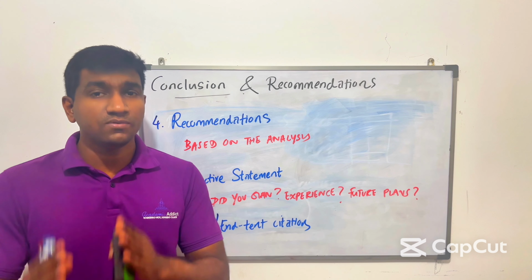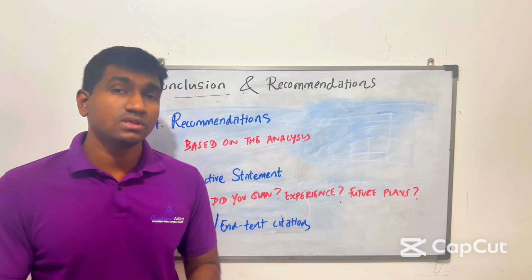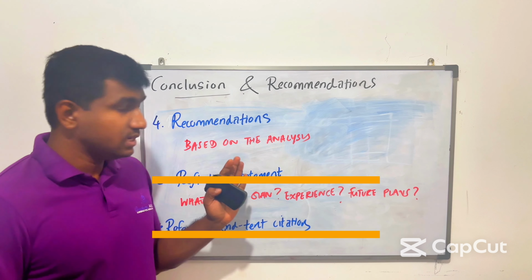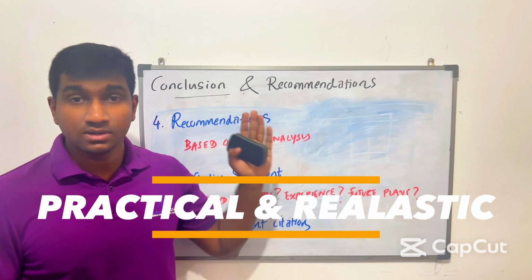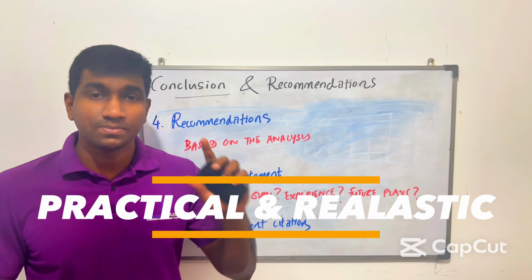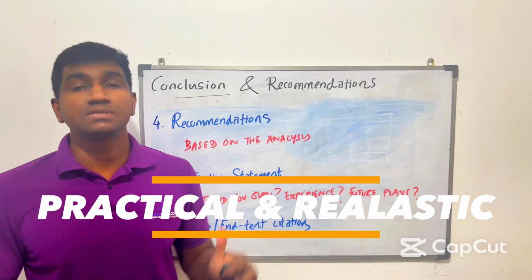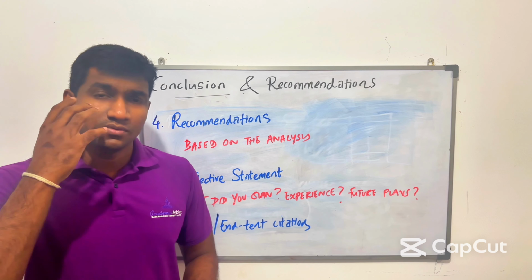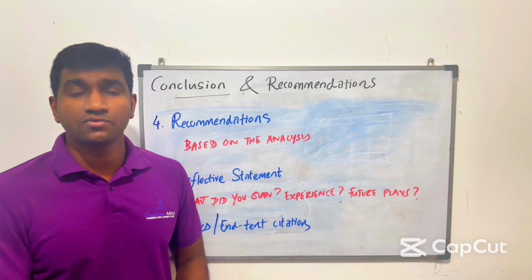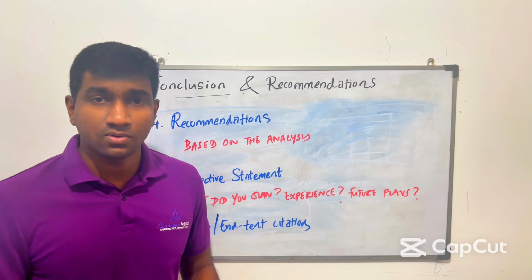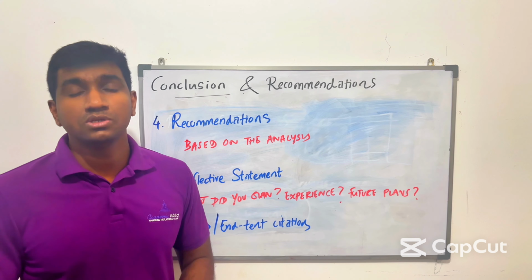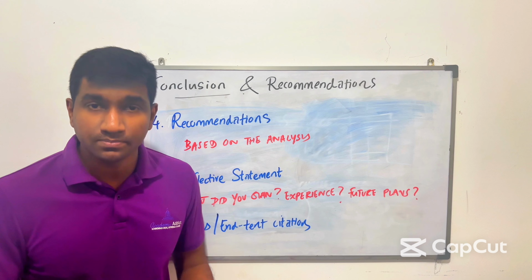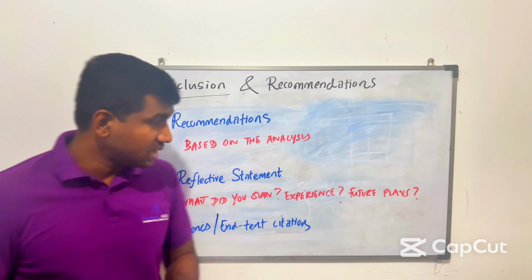Now it's time for you to do the recommendation, and when you're doing it, it's very important to make it practical and realistic. The two words: practical and realistic. Again, I'm saying it has to be practical and realistic. You need to feel that you are actually doing this project for your own company, the company you're working for. In such a way you need to give recommendations that the CEO and the management can implement in real life. Remember that.